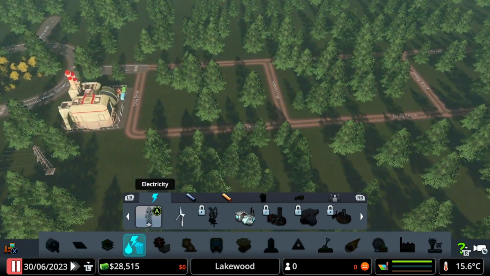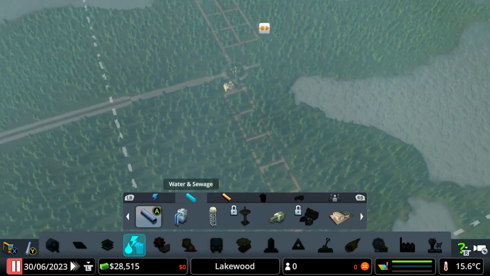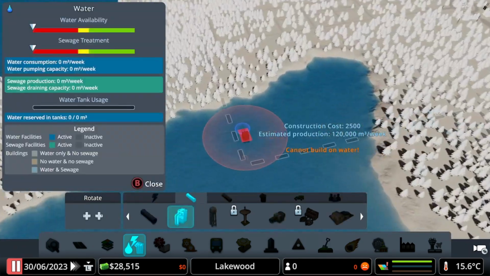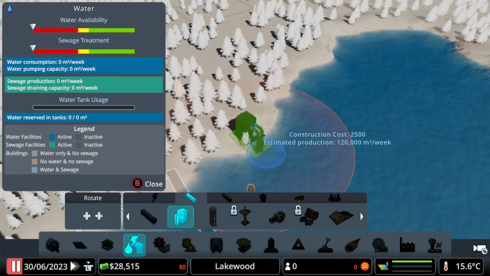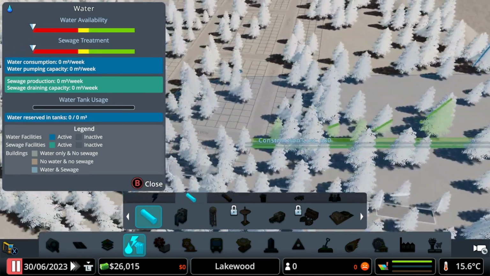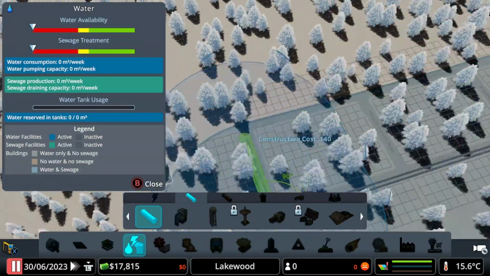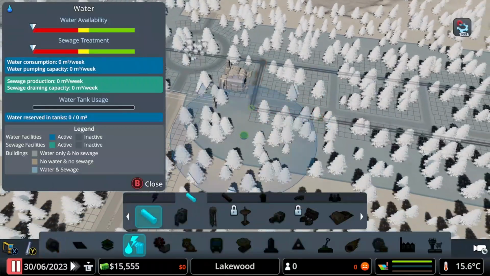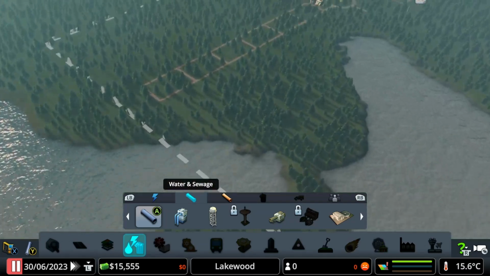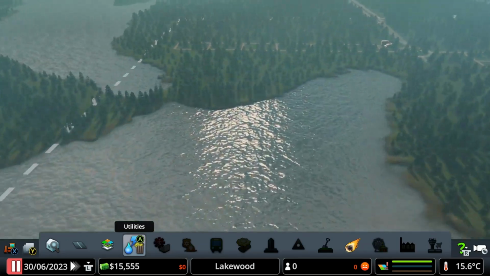And next is water. So for that, I need to build a pump and a drain pump. So first thing, for the water pump, I'm going to place that probably over here, because it's a nice small area of water. And now I'm just going to basically put the water pipes under the road. Yep, so I've basically just done it under the road. That basically just makes sure that every building on the road will get water, and it's just much more neat instead of making them all crisscross.